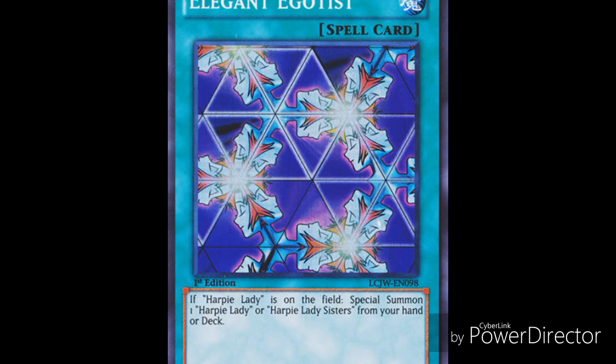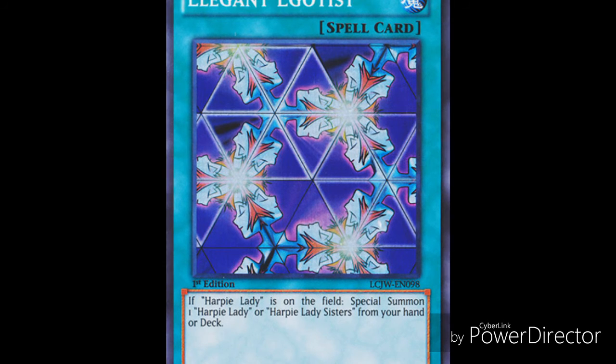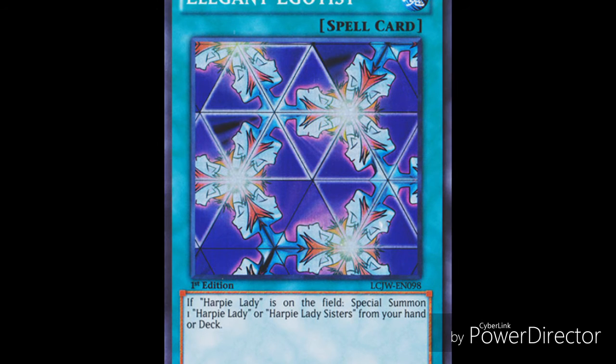Now we get into the spell cards for the deck, first of which is Elegant Egotist. This normal spell card states that if Harpie Lady is on the field, special summon 1 Harpie Lady or Harpie Lady Sisters from your hand or deck. Now, in today's game, with all the new support Harpie Ladies have gotten, you can have pretty much any of your Harpie monsters on the field and be able to use this card.